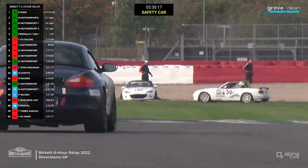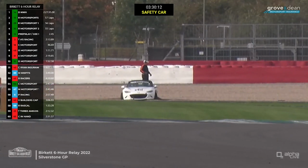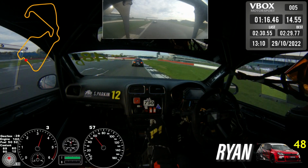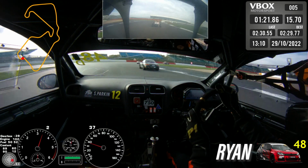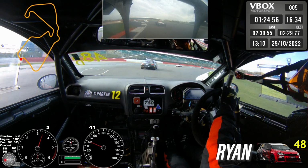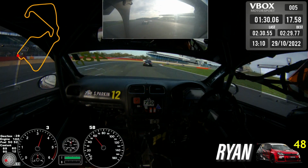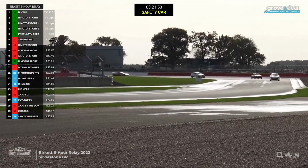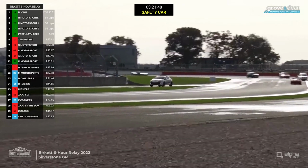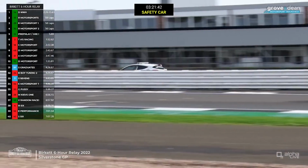Too hot. That Andy Pretorius MX-5 Mark IV is stuck in the gravel trap. Hopefully that's not a metaphor, and that means that the safety car is back out. And the safety car is coming in at the end of this lap. It's the third safety car intervention we've had during the course of this race. And we'll go back green flag racing again. For how long? Who knows?